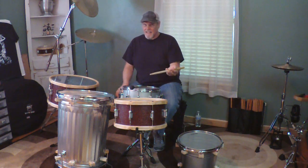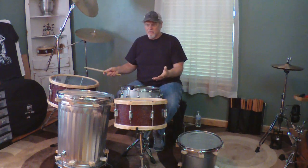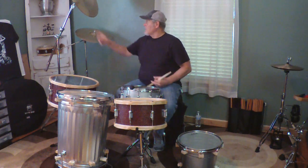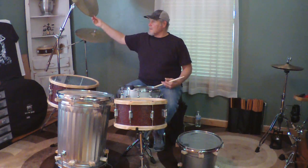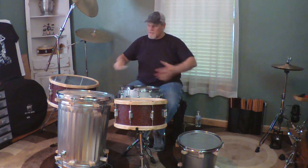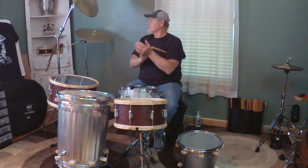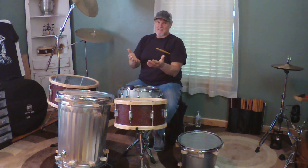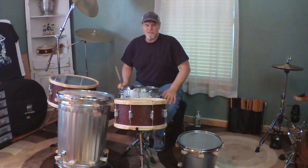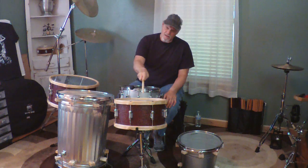For practical intents and purposes, sustain in a band setting — you just don't hear it. If I were playing a drum solo, sustain is only there as far as the liveliness of the drums. I could hit a drum and hear the cymbals — sound waves going all over the place, vibrations affecting the cymbals. There's a whole sound field going on with a drum set. You sit behind your drums and right away I hear these two cymbals just from the impact, the sound waves coming off my hands. So in all practical intents and purposes, what you hear is that initial pitch of touch, the stick on whatever head.